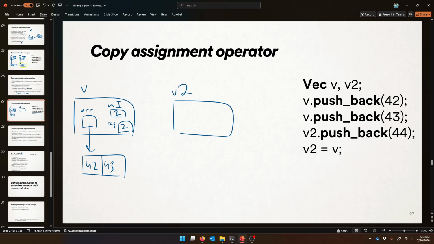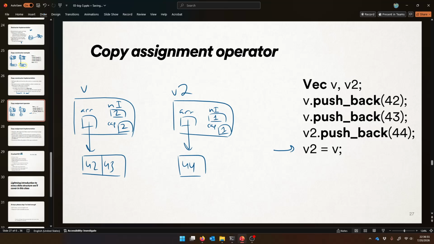So I want to draw the state of memory right here before the line runs. It has its own array, its own num items, its own capacity, and it's just going to hold one thing. Num items 1, capacity 1. The array on the heap is holding 44 right now. And then we come along and we say this line.